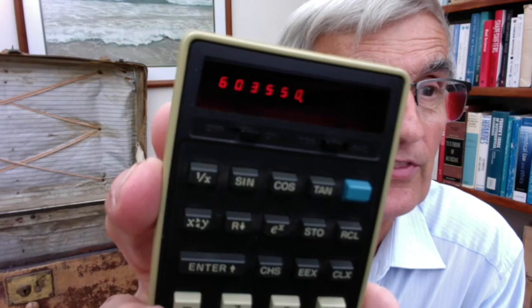Now, numbers turn out to be very important these days. And indeed, I was discussing R, the value of R, in the last treasure chest. The Bible is fascinated with numbers and starts the counting very early on. The opening passages in Genesis, the creation, enumerates the days. And the Old Testament is full of numbers. Indeed, there's even a book of Numbers about the census of the Israelites, which came to 603,550. And in fact, that's the number that I've got on this calculator here, which is the original Hewlett-Packard calculator that was produced in 1972.